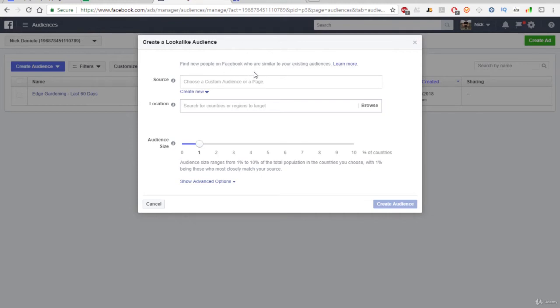right? So when we run a Facebook advertisement, we are plugging in interests and behaviors and demographics, right? And then we're running our ad to these potential customers, right? But with a lookalike audience, we are giving Facebook the name of these people and their email address and some other additional information if you have it, right?